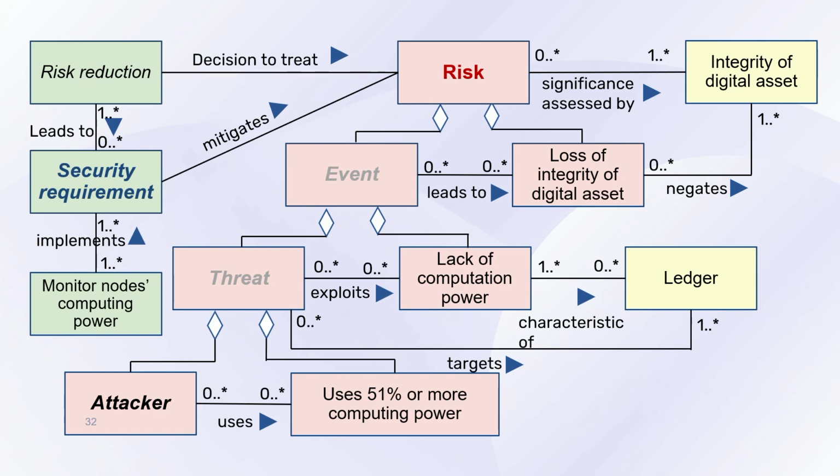So the power monitoring tool can monitor the computing power of nodes continuously, and if they are reaching, for instance, 51% computing power or more, the system can detect it and restrict the amount of computing power from those nodes. Then they can bring it down to a level where the risk of 51% is mitigated, where the system is okay to be performed, so there will be fewer chances of double spending.